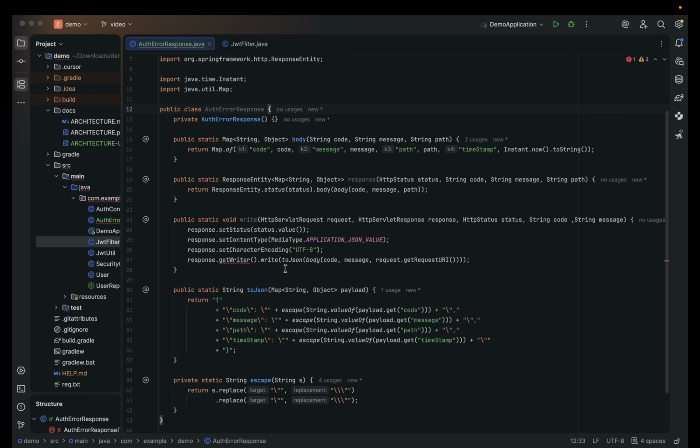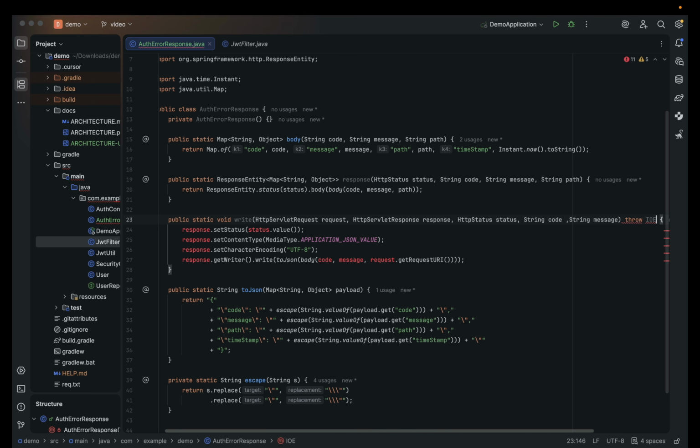Okay, so this response is coming. Okay, now over here this one is HTTP servlet response. So let me write here, because this should throw, you know, IO exception.